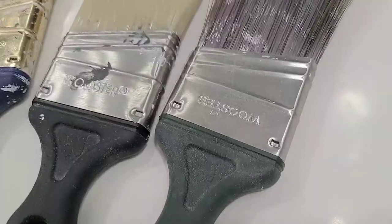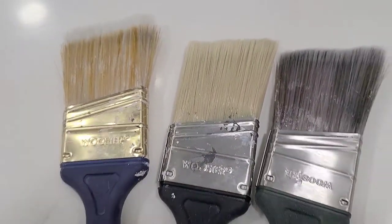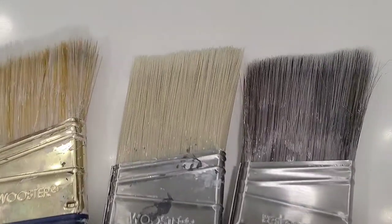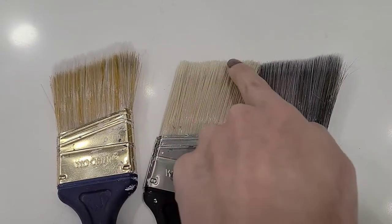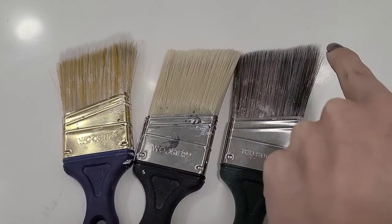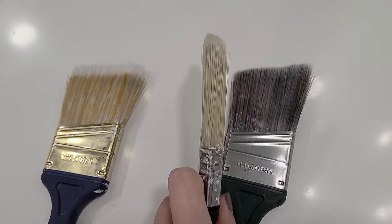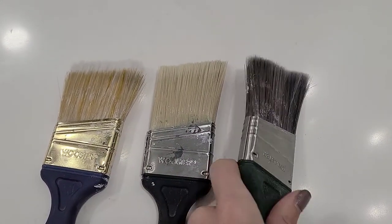What is the best type of paint brush for cutting in? One of the most important aspects of painting a straight line is using the right kind of paint brush. When cutting in, it's important to use a brush with an angled sash and a tapered filament. The angled sash refers to that diagonal edge of the paint bristles that go low to high when you look at the face of the paintbrush. A tapered filament is when you hold the brush edgewise and it has a dome shape to the edge of the bristles.